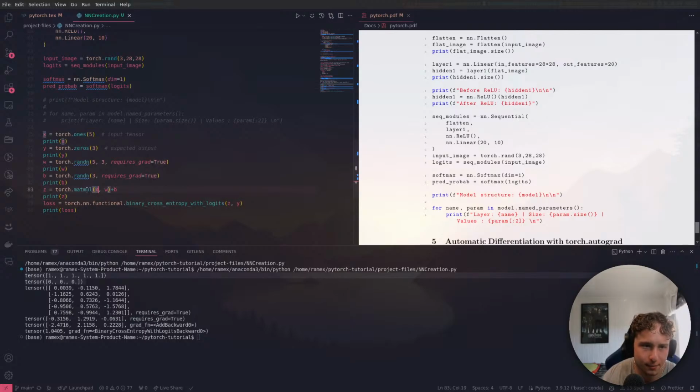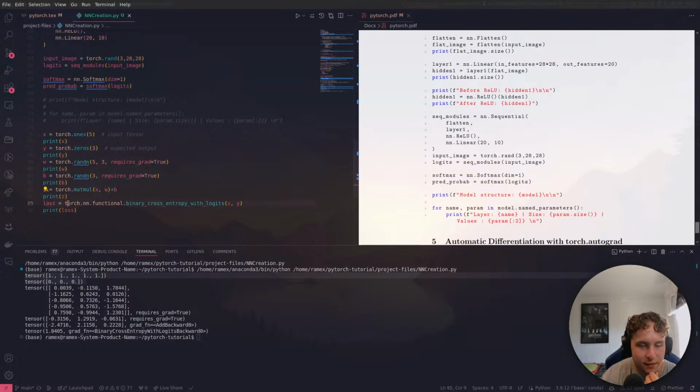And then we use matrix multiplication with x and w, so we multiply the different tensors by each other and then add the next value. So this is essentially a linear function, because we have a weight value multiplied with the x value and then added with a bias value.